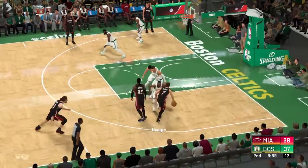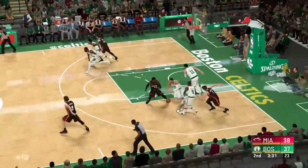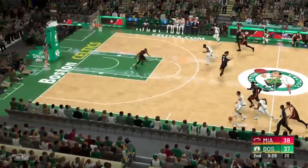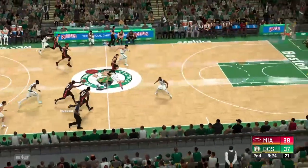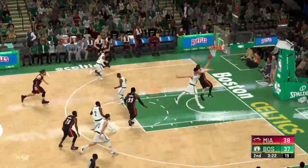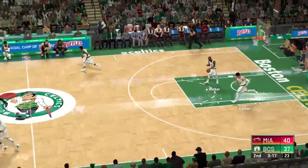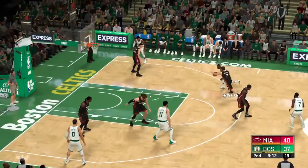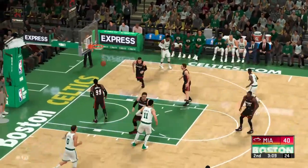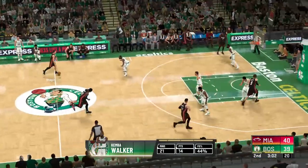Outside, Dragic. To the wing right side. And that one goes long. Well, defenses are content to give up the mid-range, right? It's not the high percentage restricted area or the 3. You can see they're prepared to give up that shot. The shot's good on the assist by Iguodala. And 11 points for Goran Dragic. Well, what a great look by Andre Iguodala. We know he's unselfish. If there's space for his guy, he's going to find him. Shot's good by Walker. And I like that they're not settling. Getting the ball on the interior, 8 of their last 10 coming that way.